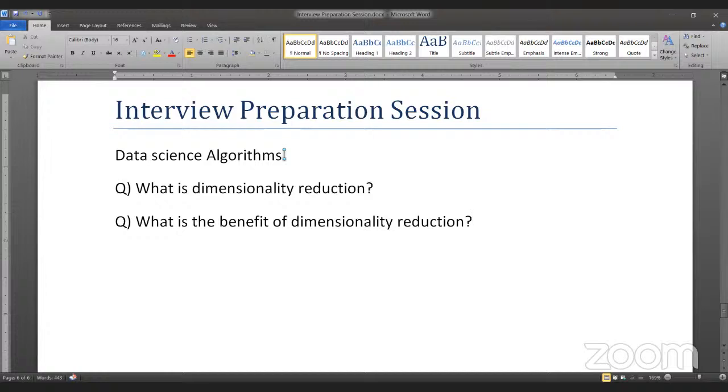Okay, friends, so let me tell you the answer for this also. The benefit we get is that we are reducing the size of the data set here. Let me jot down the points.